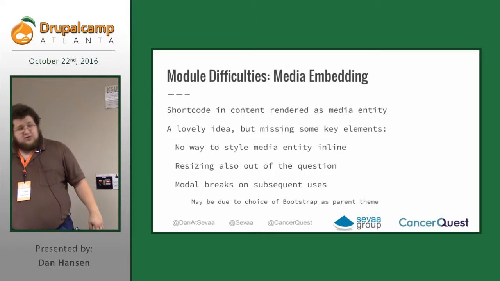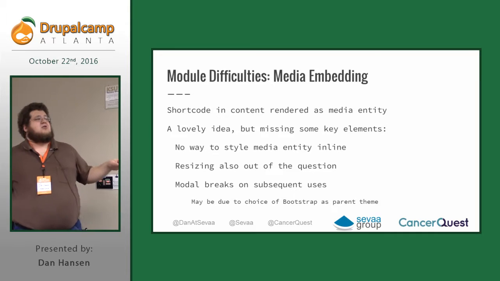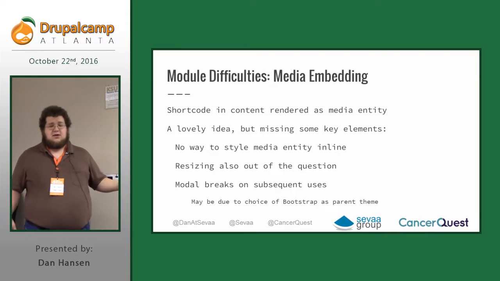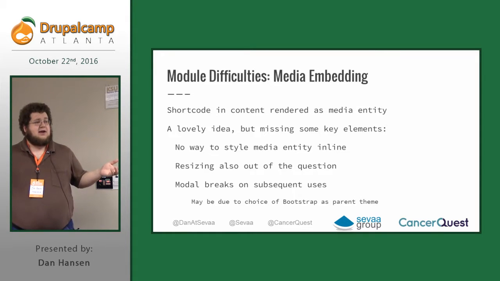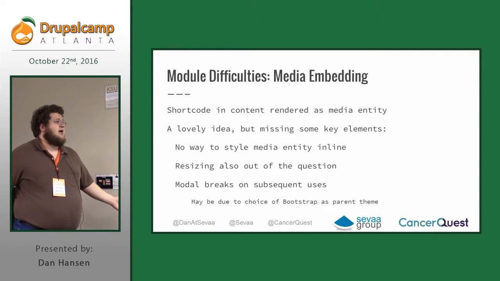Media embedding. I told you I'd get back to it. This basically works by having a shortcode in the content that is rendered through a filter as a media entity. Very clever, and I like the concept. It does a good job also of rendering this content in the CKEditor. So if you drop in an image through media embedding, you'll see it in the editor and in the output. Everything's hunky-dory, right? It's a lovely idea, but it's missing some key elements.